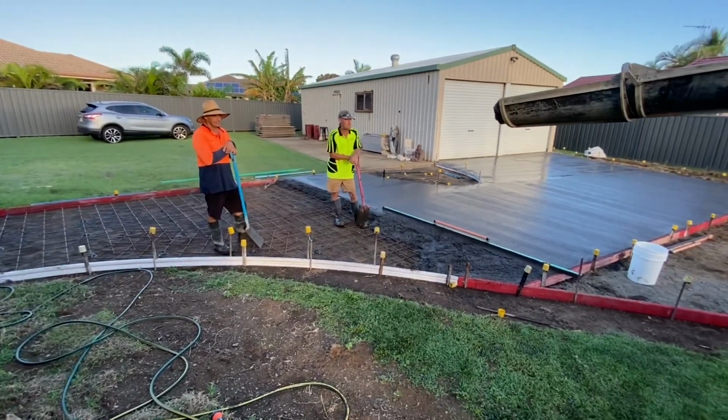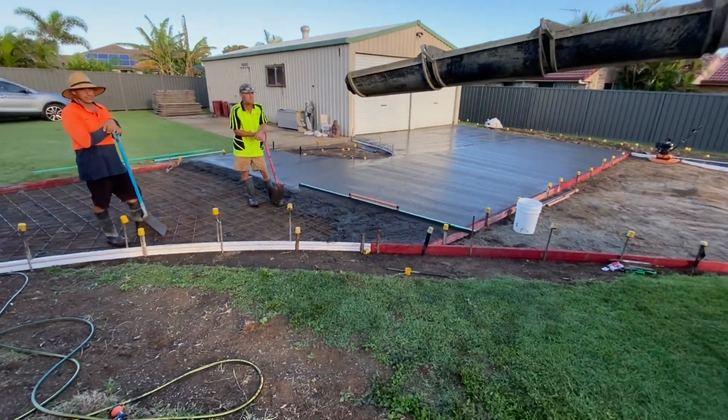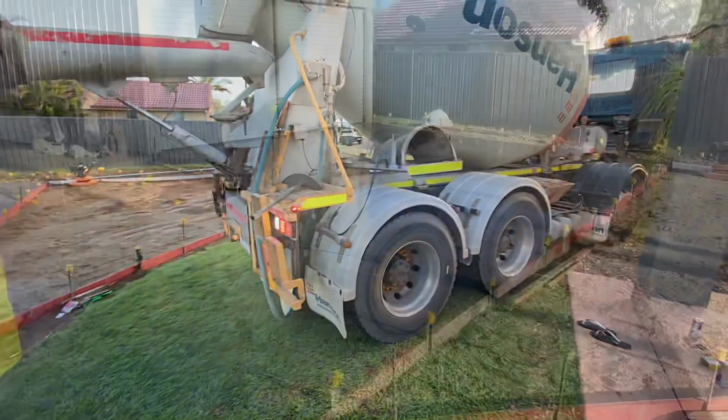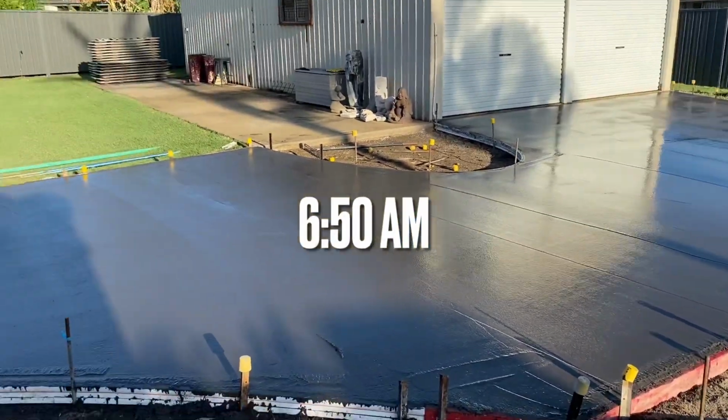Let's go. And there's a truck. Is this the second truck? No. First truck still, yeah. Okay, we have 10 to 7. And now I gotta go and help Simon.